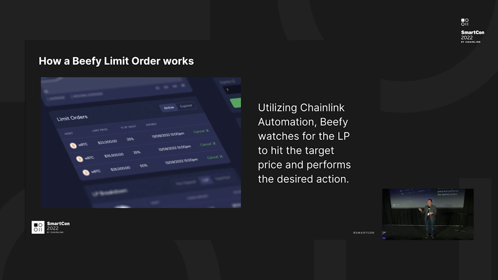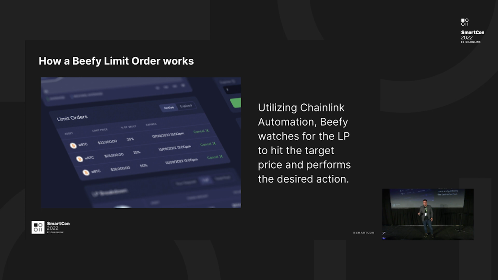So we utilize Chainlink Automation to look for that certain threshold. Then it will resolve saying, OK, the price at this point has hit using their nodes. And then it will go ahead and invoke the action of selling you out of your position and then entering into whatever the asset is that you wanted to exit into. So without Chainlink Automation, we couldn't do a lot of these functions.